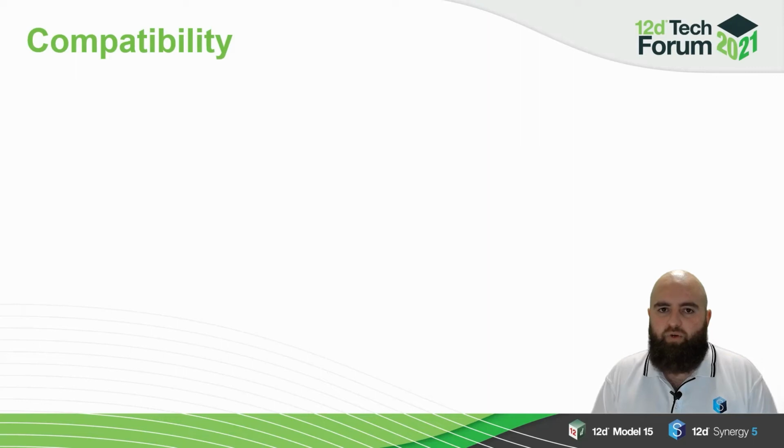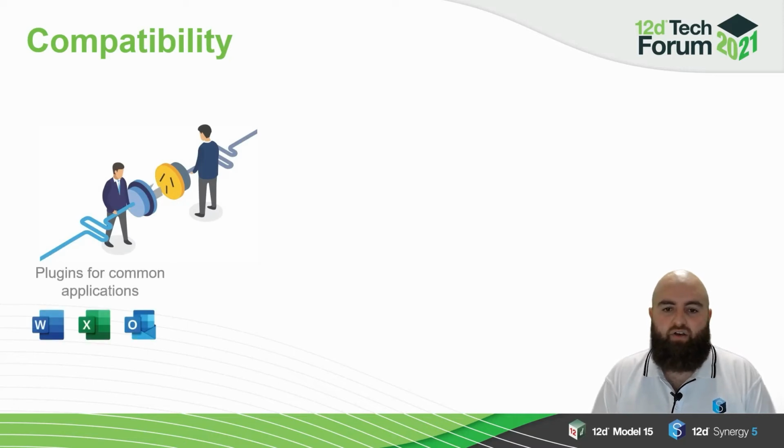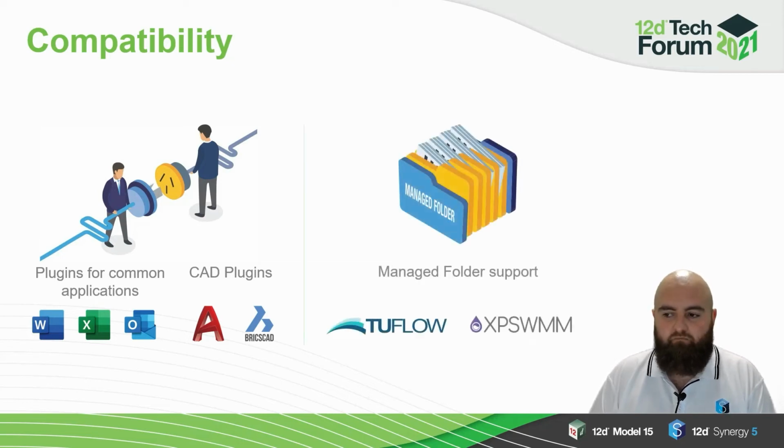So I was mentioning a lot about a core CDE there in that ecosystem of CDEs. Your core CDE should be somewhat of an all-rounder, and I'm just going to take a moment to talk about 12D Synergy as a core CDE. So there are a lot of businesses out there utilizing 12D Synergy as their core CDE, and they're managing things like their office integrations or applications, I should say, the AutoCAD family, including Civil 3D, BricsCAD, and then we've got managed folder support, which is where we get some real flexibility.